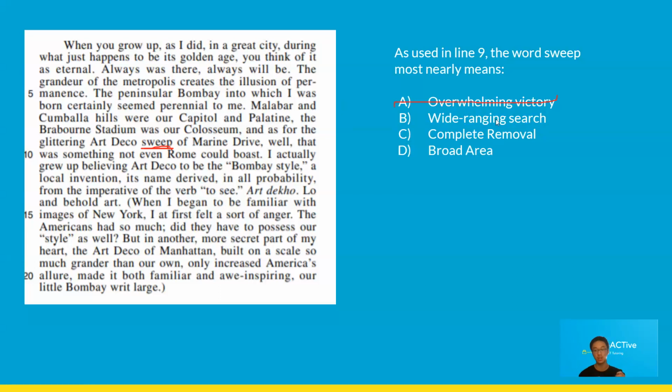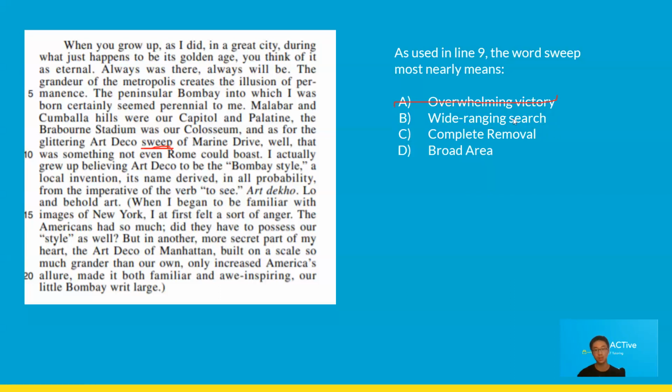So while this choice is partially correct, it's not totally correct. And here at ProACTive, we have this saying that if an answer kind of fits but doesn't fit, it is 100% wrong. If it's partly right but not totally right, it's 100% wrong, right? This is how they trick you. This is a distractor choice because some students will see how it sort of fits, and they get hung up between this and the correct answer choice.